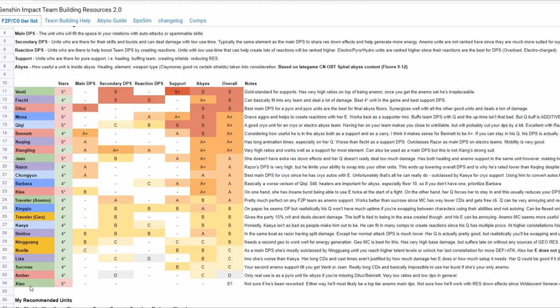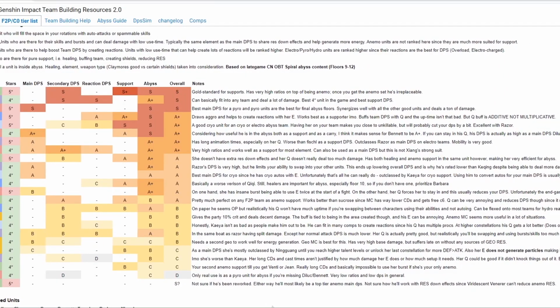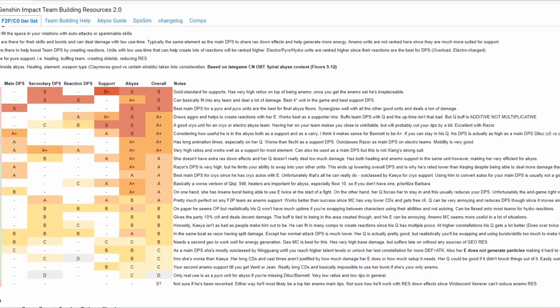Now there also is Zhao on the list. He is not really classified at all. They have him as a $S, and it says not sure if he's been reworked. Either way, he'll most likely be a top tier Anemo main DPS. Not sure how it'll work with res down effects since Viridescent and Venerer can't reduce Anemo res.